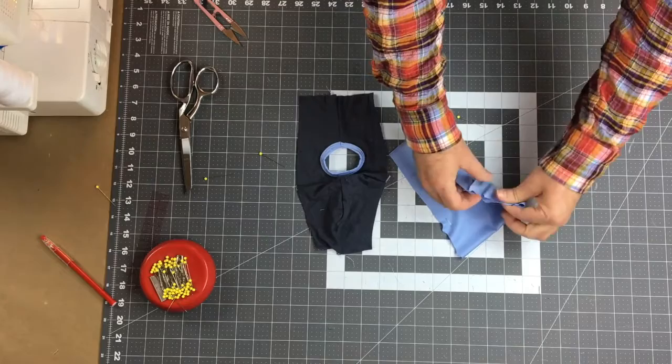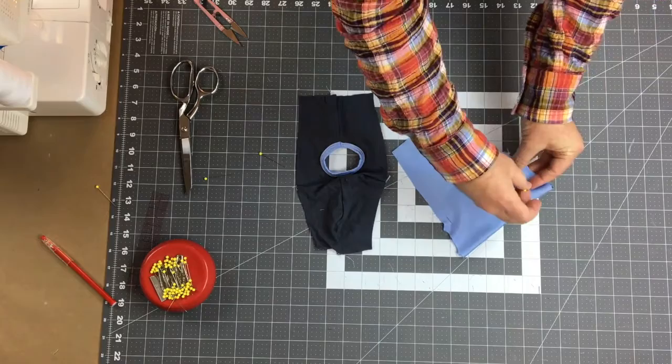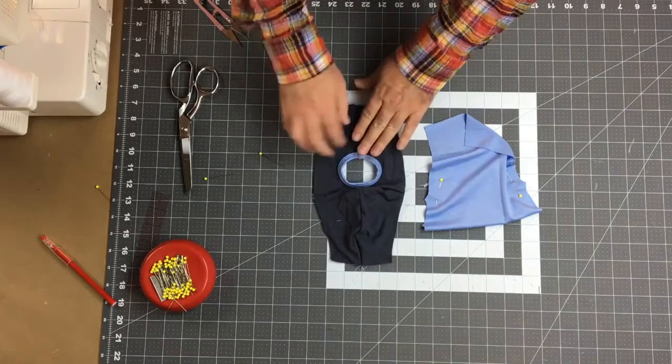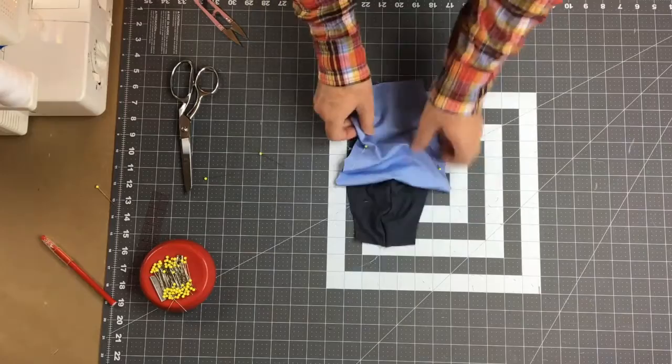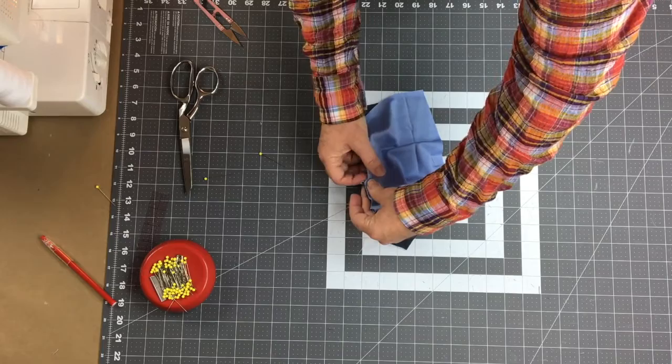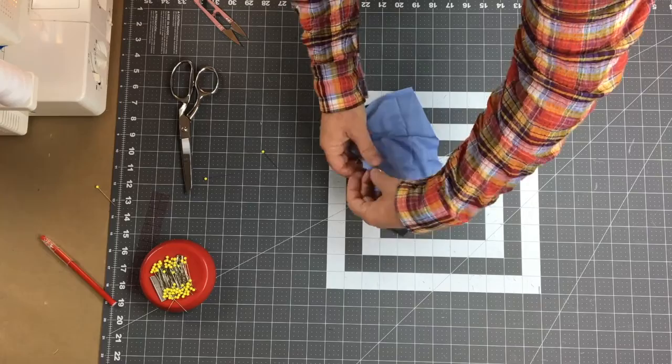Again, this fabric is really lightweight. Sometimes it has a mind of its own. Okay, get this all pinned. Now, we have our top pouch here, our under pouch, really. We're going to lay this on top of this notch. This notch here is going to go to the seam. So we'll match that notch up to the seam, get all those layers in there, and then we can repin that all together. And then make sure that this other notch here goes down to the side.